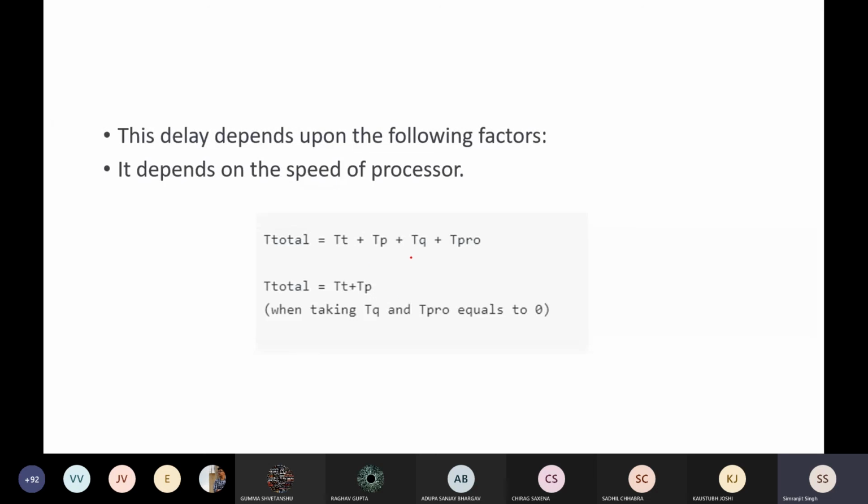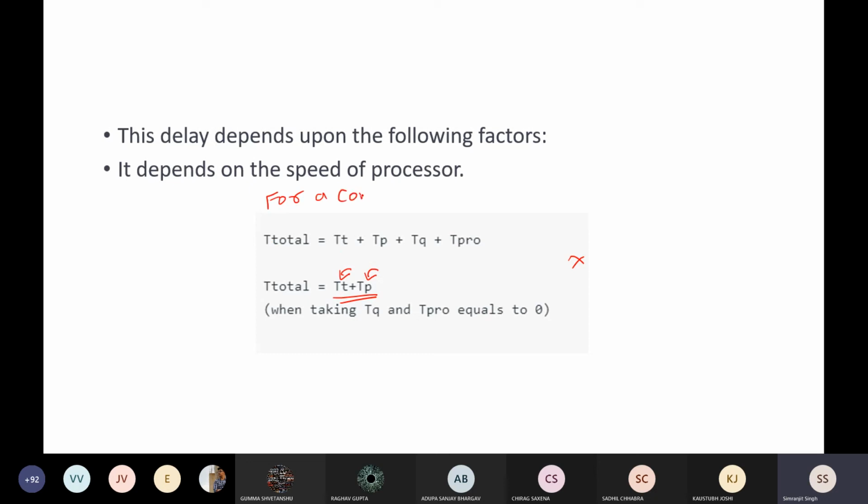So these are the formulas that are given, but we actually do not bother about this formula. Total time will always depend on the transmission time as well as on the processing time. Okay, so the total time here is like that. It is saying that for a communication, what will be the total time?